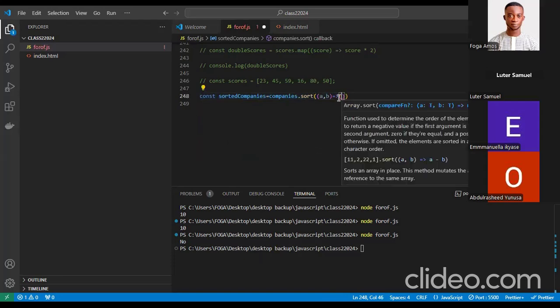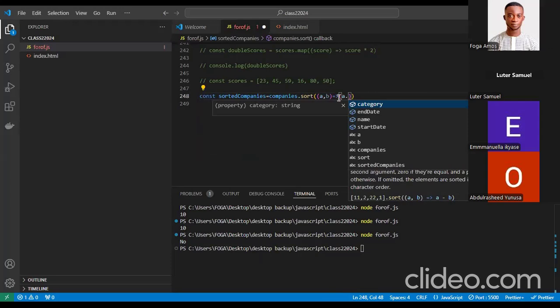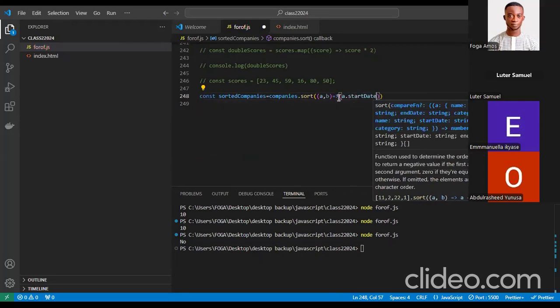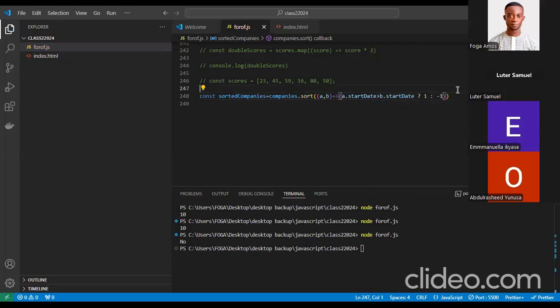So we are now saying if A dot start date is greater than B dot start date, first should return 1, this is true, and this is false.